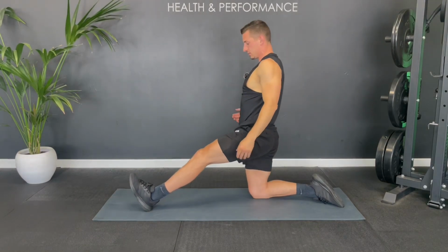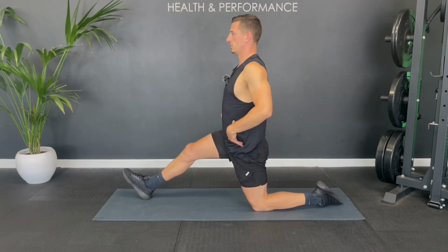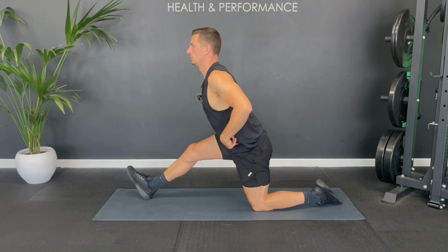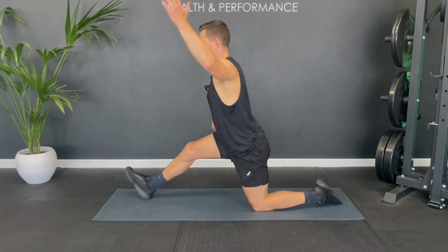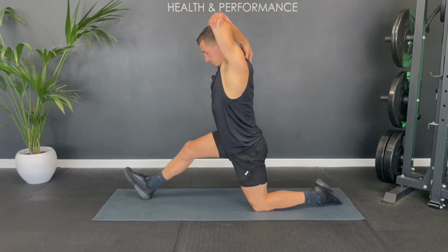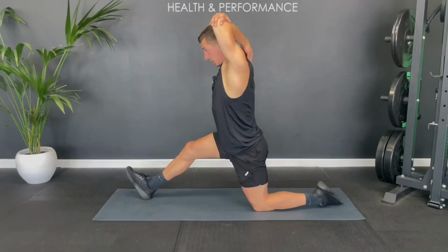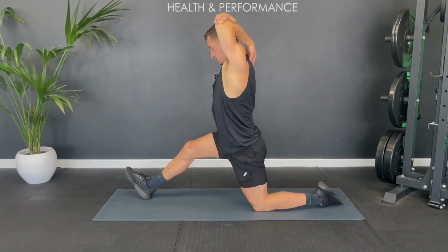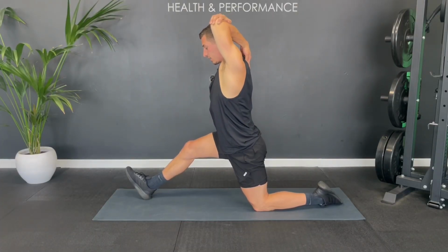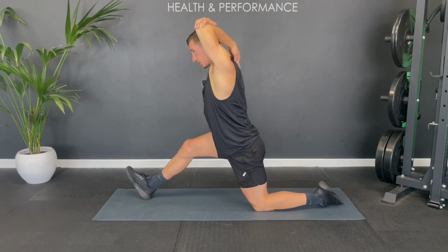Let's take it to the other side, so switch knees. Let's get the hamstring stretch done first. So hinge at the hip, leaning forwards. And let's take that left arm, reach behind your head. A little bit of assistance pulling the elbow to reach down. Feeling the tricep stretch and also feeling that hamstring stretch on the front leg as you scoot the hips back, leaning your chest forward slightly.